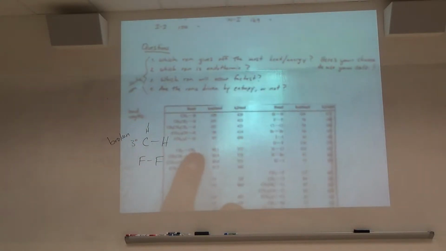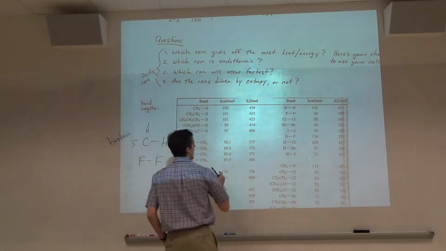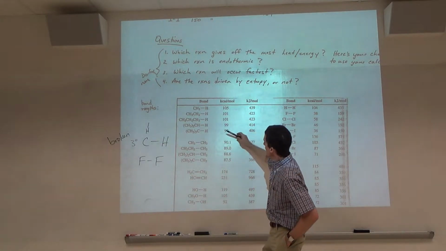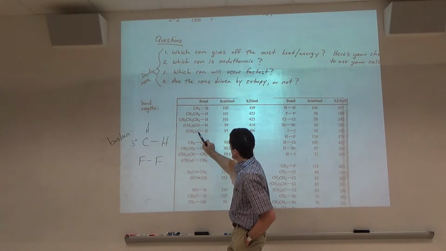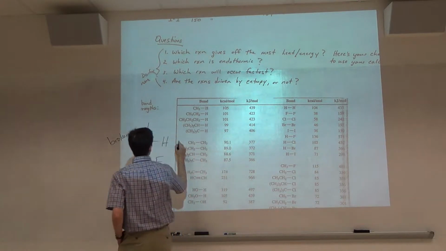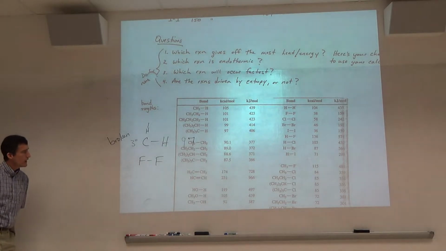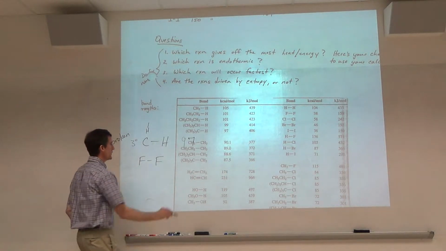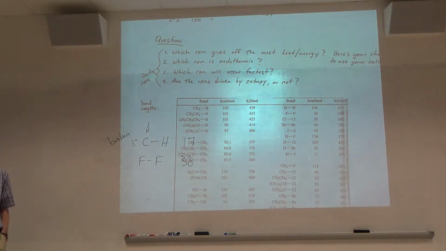Somebody got it? What's the C-H we want to use? I reckon these are all your C-Hs. They're all sp3. Looks like that one. That's a tertiary C-H. So what do we got? 97. This is all kcal per mole. What's F-F? 38. F-F is a pretty weak bond. That's one reason why F2 is so reactive.